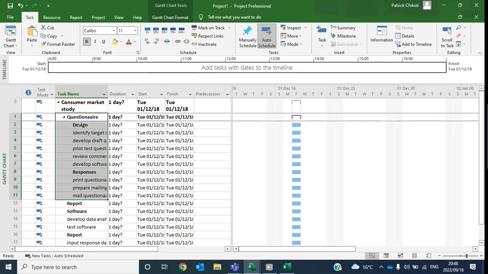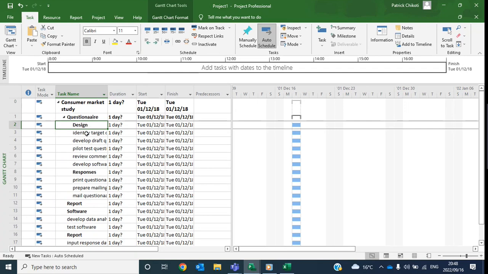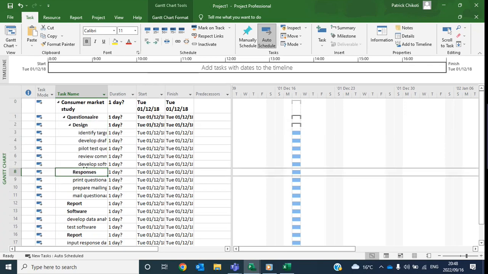Under design, there are 5. Highlight everything like that, and you indent. It means you have relegated all these tasks, right? I need to go to highlight everything and indent.